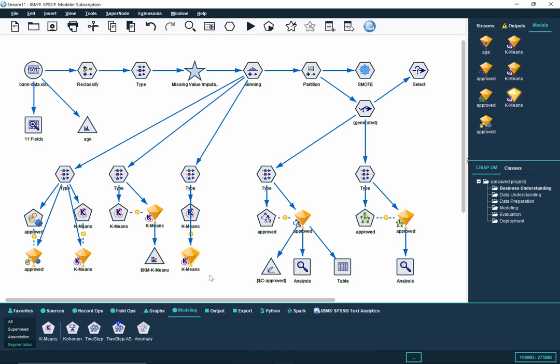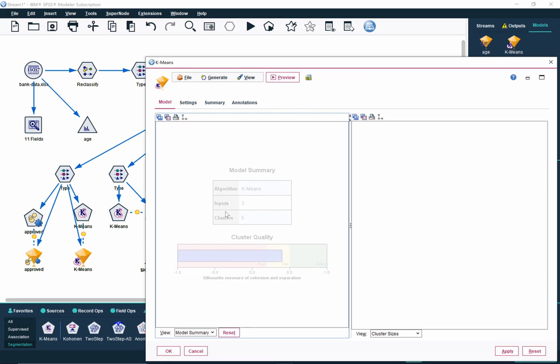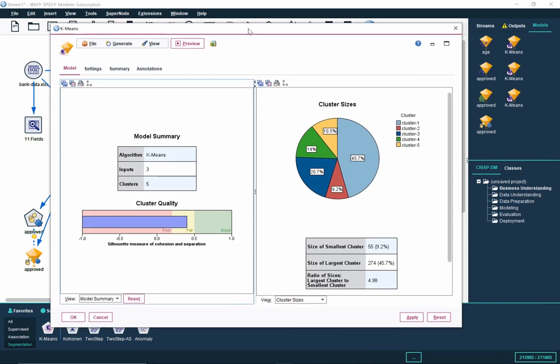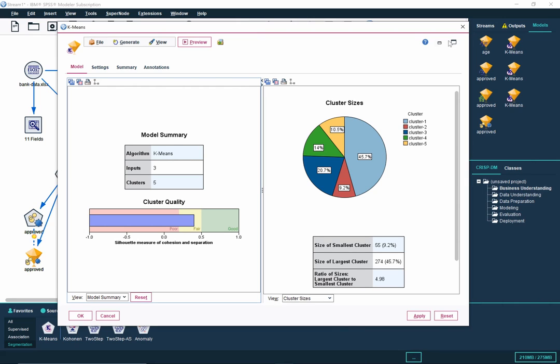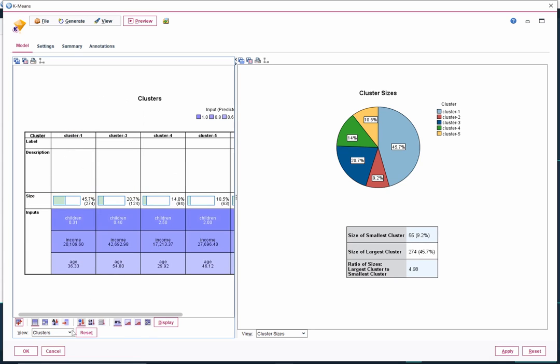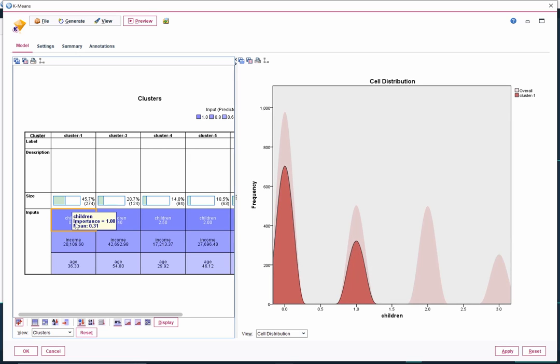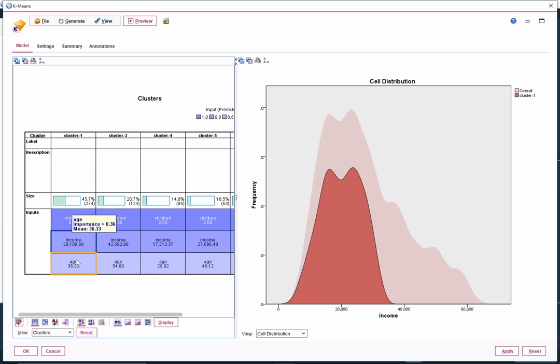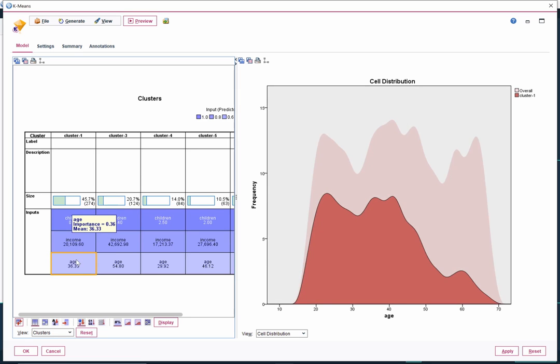Now again, I have 3 input variables, and specifically all of them are continuous. This time I have a clustering model with a quality of fair, which is okay, not bad. And again, if I go and check the clusters one by one, it might give me some information. In the first cluster, I have individuals that don't have children or only have 1 child. Their income is toward low, and their age is toward being young.